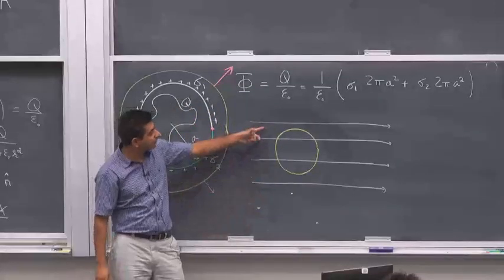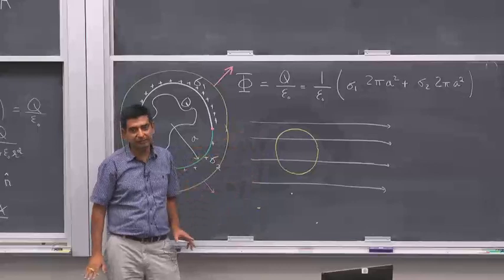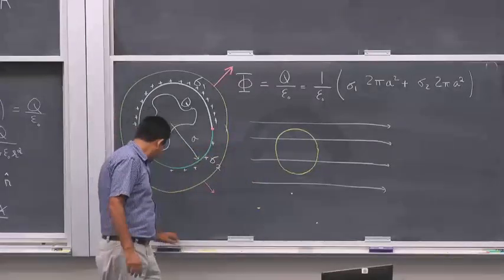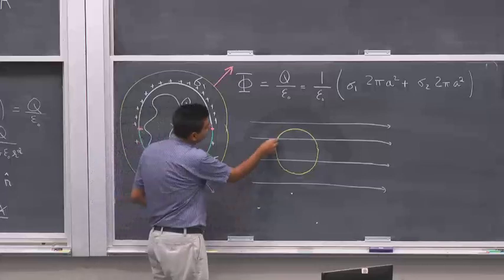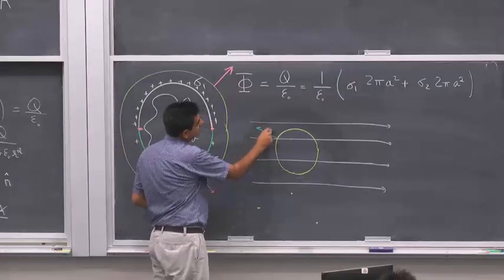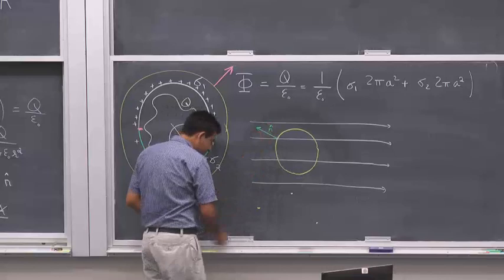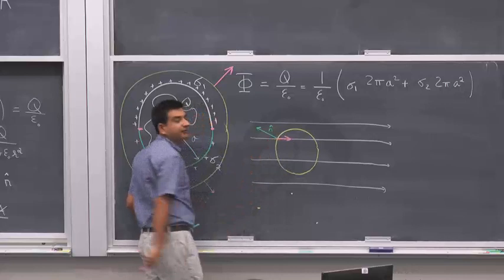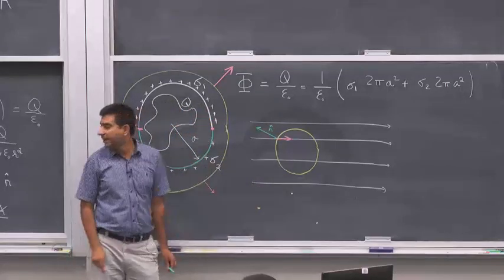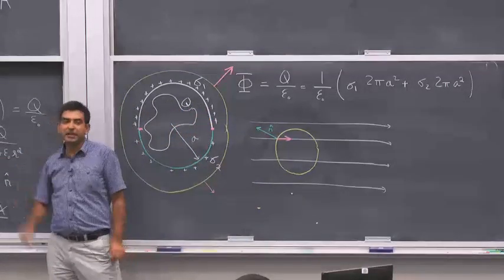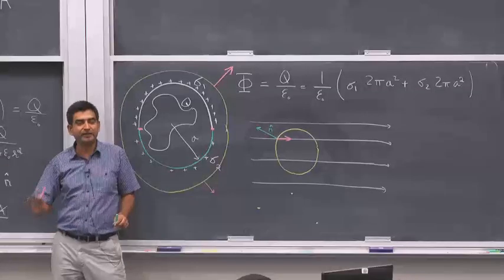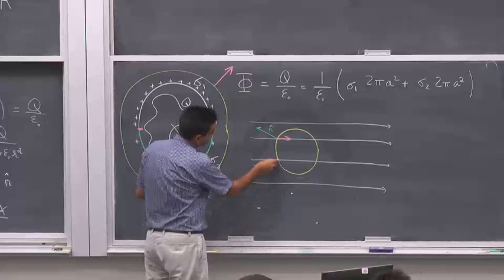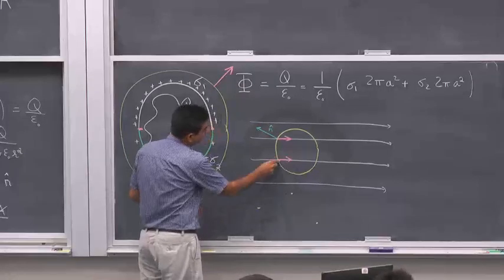Why is this uniform? Because the electric field streamlines are equally spaced. This is a uniform field. Now if I look, apparently what's happening here is that the unit normal to the sphere is pointing in this direction, but the electric field is not along the normal, it's pointing in this direction on the surface. So they're not parallel. Here we would like all the electric fields to be parallel to the unit normals, that is normal to the surfaces. Likewise, here the electric field is pointing in this direction, but the unit normal is pointing in some other direction.